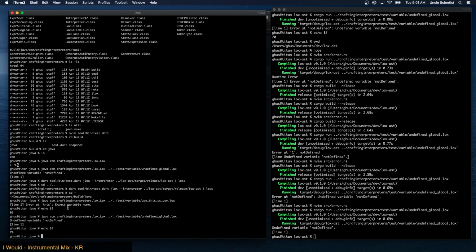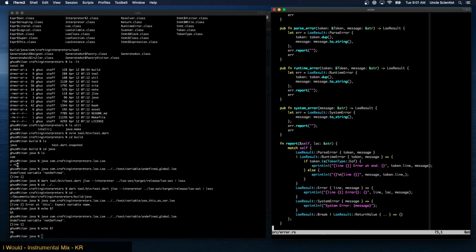Okay, so I think I understand what issue needs to be fixed here. We have a difference between parsing errors, and maybe there's a resolver error too that we need to handle, and each one has its own format. Wonderful. Okay, so that's good to know.